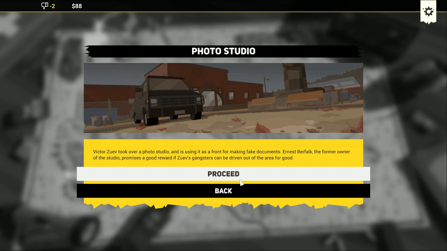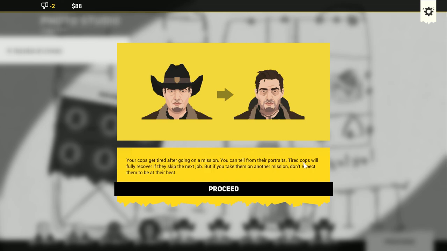We're on it. So, your cops get tired after going on a mission. You can tell from their portraits. Tired cops will fully recover if they skip the next job. But if you take them on another mission, don't expect them to be at their best.